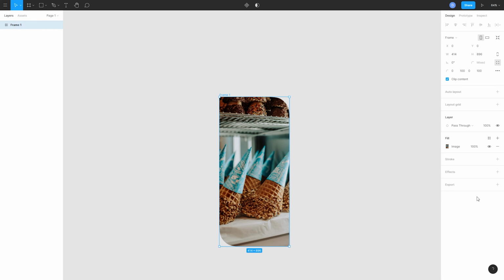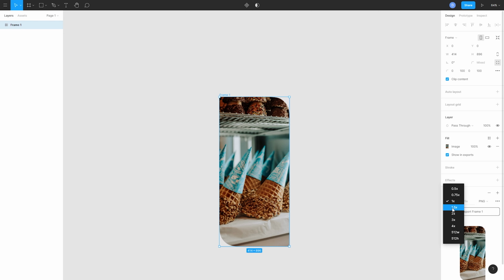As the name suggests, this panel helps us export our designs into photos, vectors, or PDFs. We can select our current frame and click on the plus option, and we get quite a few export options that Figma offers. First one is the scale option. So you can choose to scale up your designs all the way to 4x, or you can just enter a number that you want. So something like 10x can also be done. What this will do is render your frame at 10 times the resolution that you designed it at.